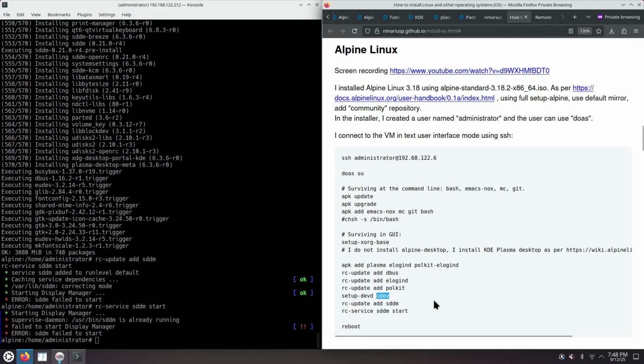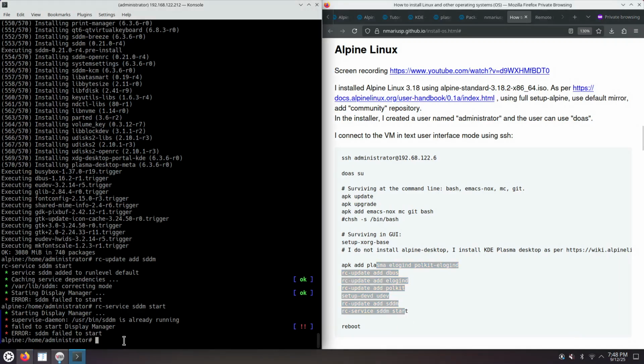Let's see how we are in this tutorial, how far we are. So we did all of these things, and now we can just reboot the computer. Hopefully next time the Alpine Linux virtual machine will start in graphical user interface mode with the display manager SDDM running.